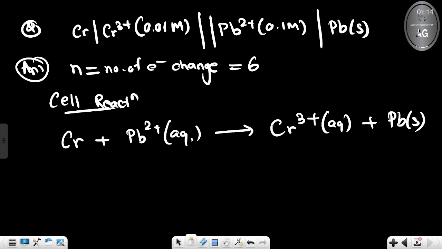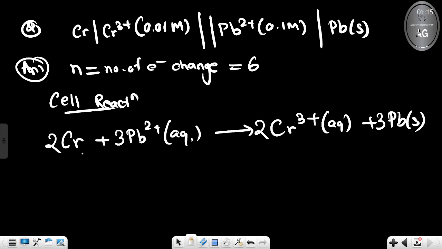Now charge. By the ion-electron method, if you have done redox reaction balancing in class 11, the charge on both sides has to be the same. The charge on this side is 3, on this side 2, not the same. So we have to change it. This is 3 plus and this is 2 plus, right? If I make this one 3, then this will become 3 into 2, 6 plus, and this I will get as 2. This will become 2 into 3 plus, done. So 3Pb2+, this will be just 3, this will become 2, done.